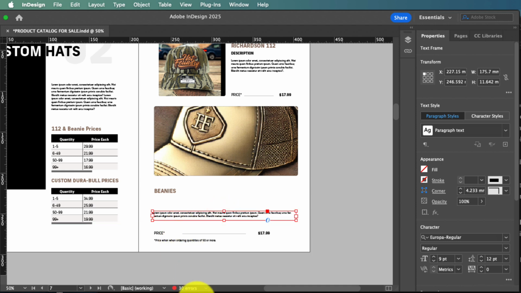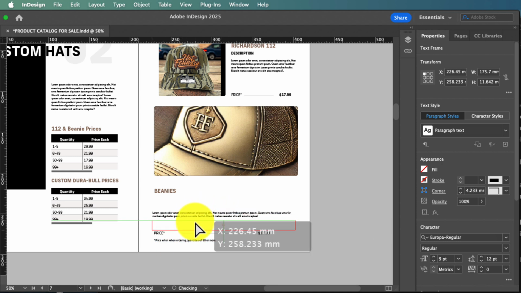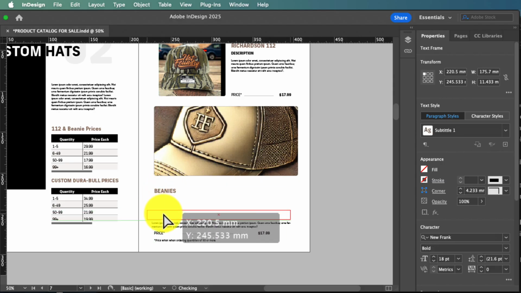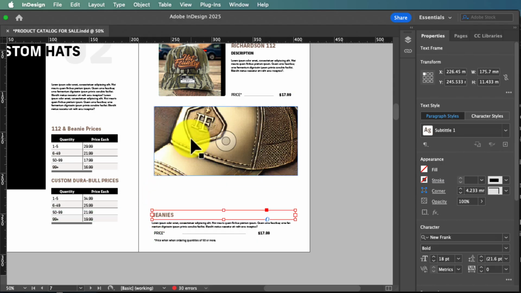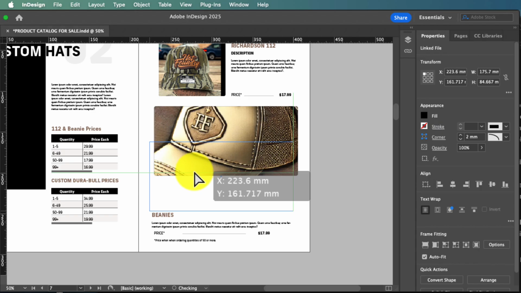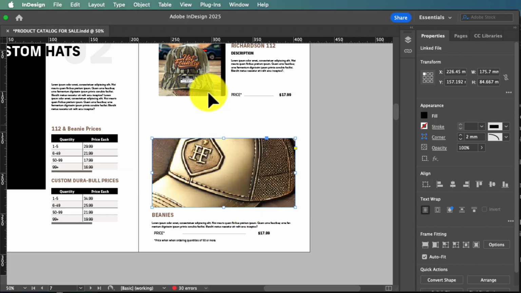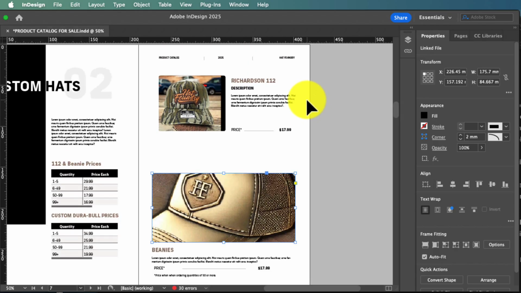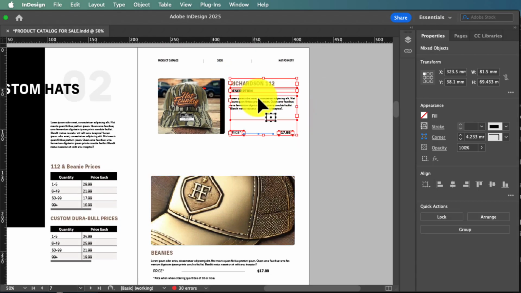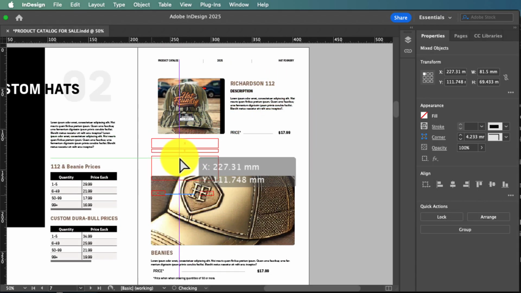I hate this stupid bar. Kind of like that. Let's bring this down. Go with it, right? And you can see the guides pop up, help keep everything in line. And then again, let's just take this. Let's move it down to here.